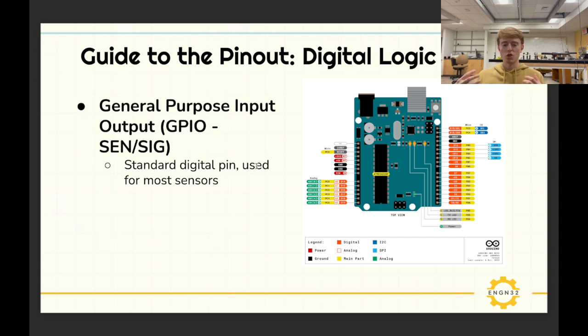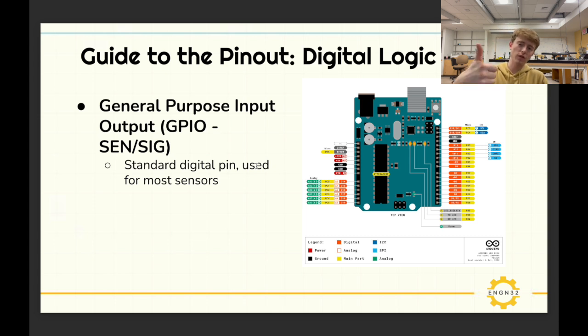All right, general purpose input output pins. These pins are used all the time, very useful for a variety of different things. So the main thing here is that they do say general purpose input output. So they can be an input or an output, okay? They're configurable. And these are digital pins, so they only are gonna be used for two values, on or off, okay?